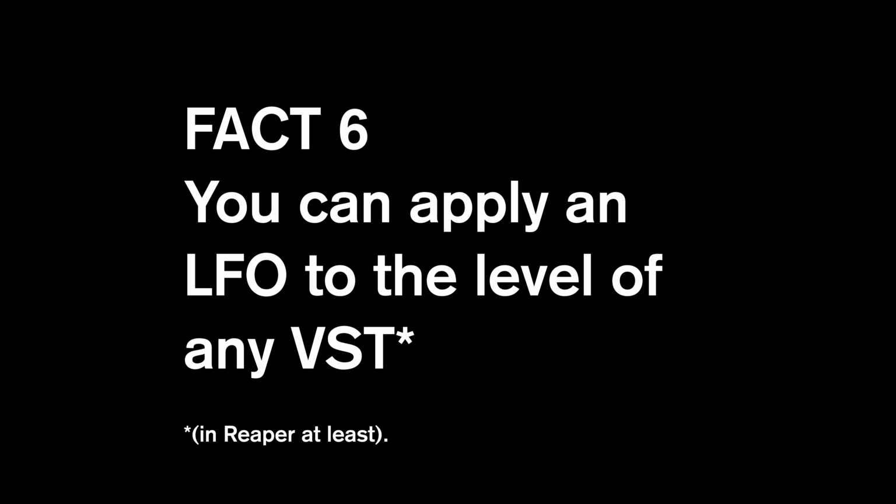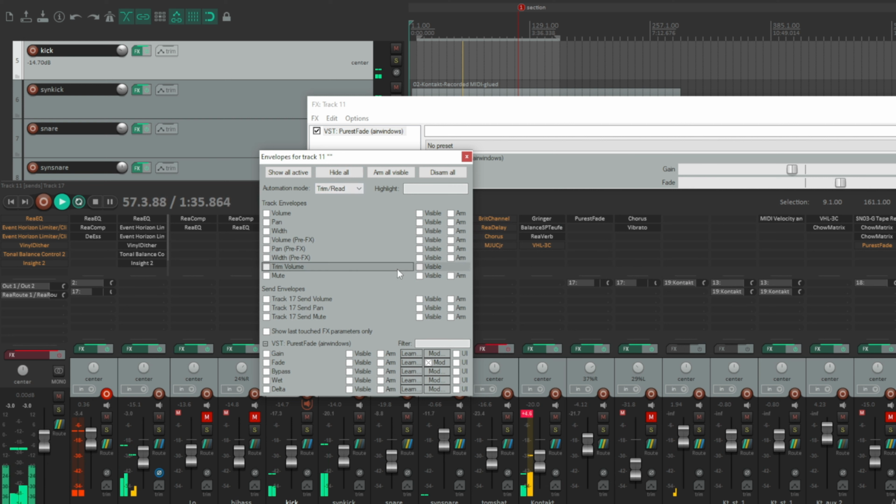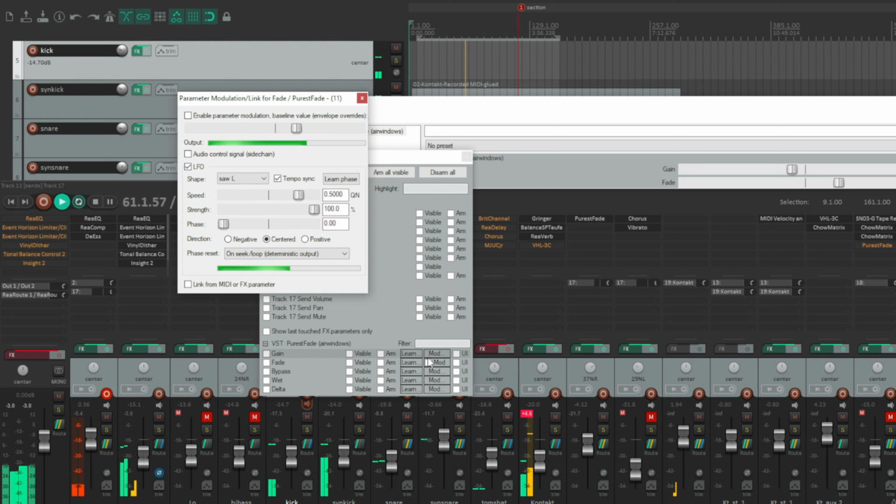moving on to the next effect that I've got going on the guitar. Very simple on here. What I've done is taken Purest Fade, I'll just move this up, Purest Fade, taken modulation, clicked it on there, and put it to 0.5 of a quarter note, so that's on eighth notes. And when the guitar is playing, it kind of comes through like a synth effect.